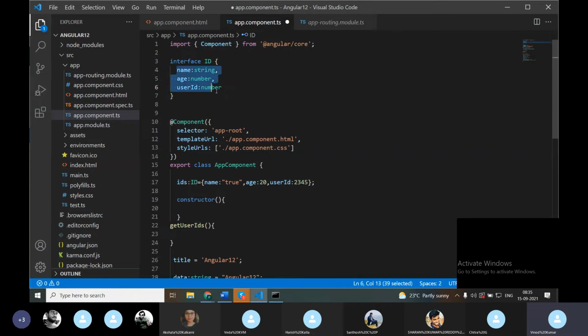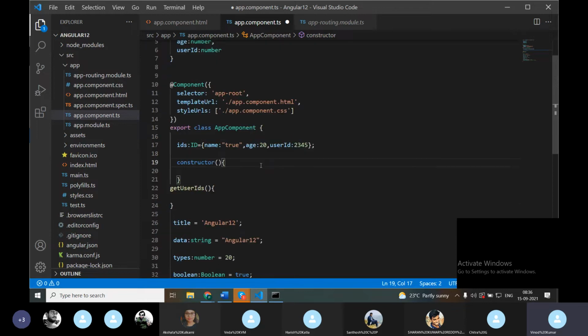It contains a set of properties. And how we notate this interface is that we use one variable with it as the type. We provide this interface name, equal to some set of values, for this IDs variable. It means it will accept the same set of methods and properties.